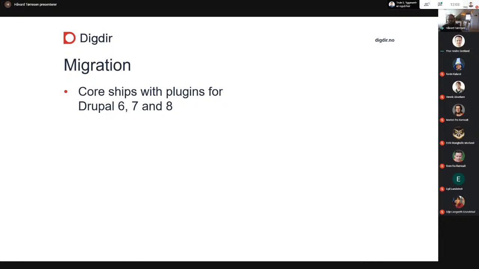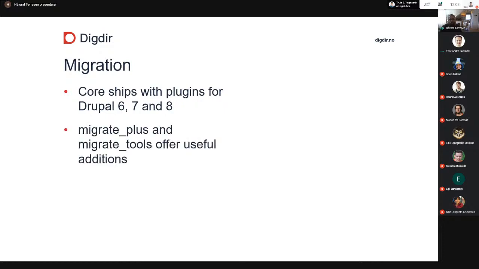But there are also a couple of useful modules here as well: Migrate Plus and Migrate Tools.